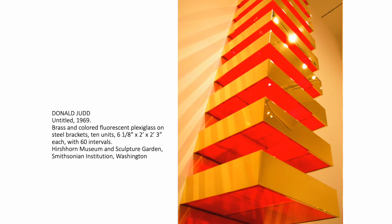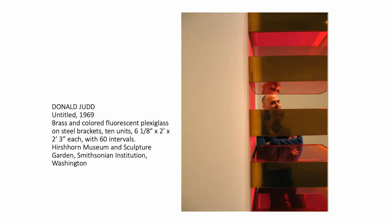And he felt that using that mass produced piece was not taking away from his art. He felt that he took that mass produced piece and used it in a way that benefited his art. Here I just wanted you to be able to see the fact that you can see right through the work of art. It makes a big difference in terms of how you view it. You can see sort of the world through it.